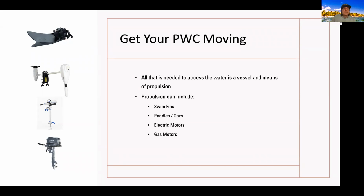How much does a decent used 2.5 horsepower motor cost you? Well, prior to COVID and prior to containers getting backed up off the coast of California, the last one I bought was a 2.5 horsepower Yamaha, which is an excellent motor. I picked it up for about $500. New it'll cost you double that. The going rate is really $600 or $700, depending on where you find it. So I still feel like that's the best option.